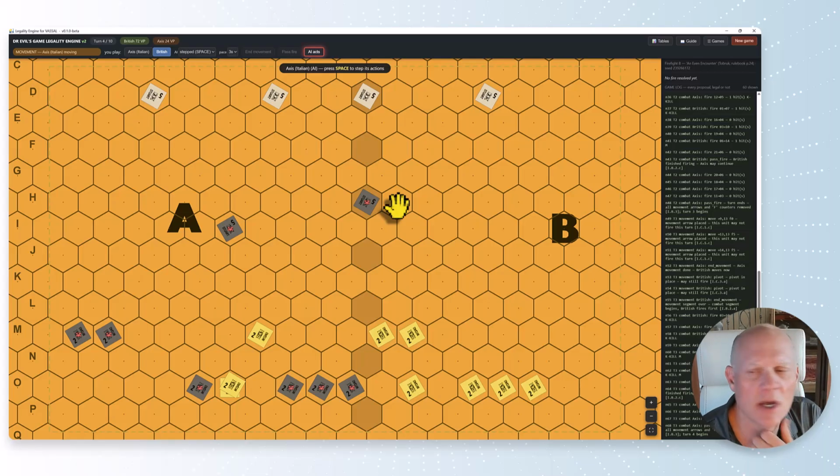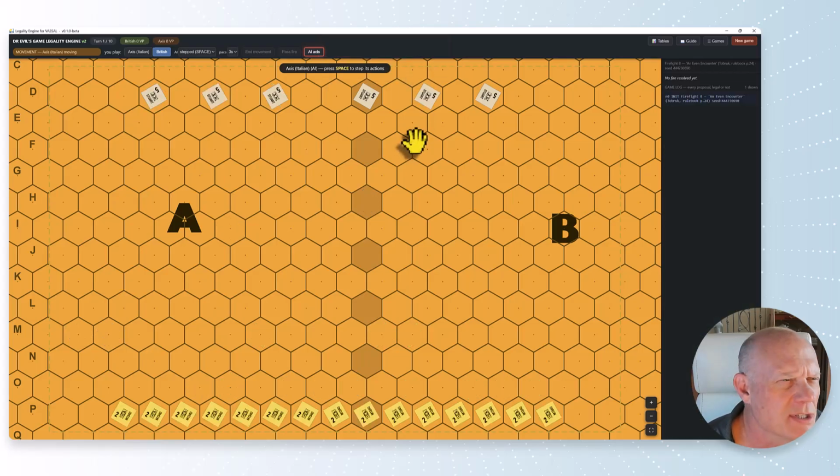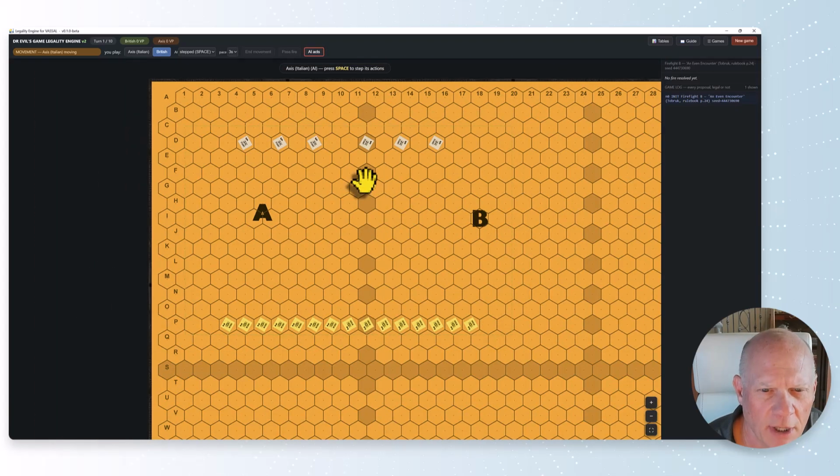So here is what it looks like. This is the Tobruk scenario. Let me go ahead and reset it to a new game. You can see that there's basic functionality up at the top, and then, of course, you have the play field down here. I'm going to make it a little easier to see. We've got little tooltips here. You can see this is a column of Stewarts, or a line of Stewarts, versus some Italian tanks. Standard simple scenario from Tobruk.